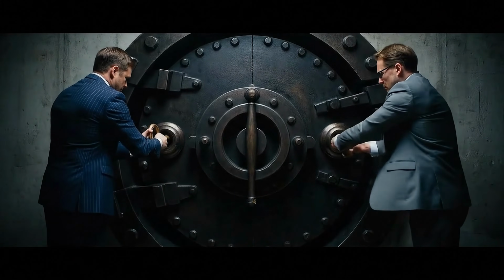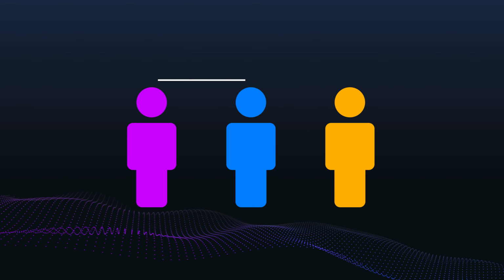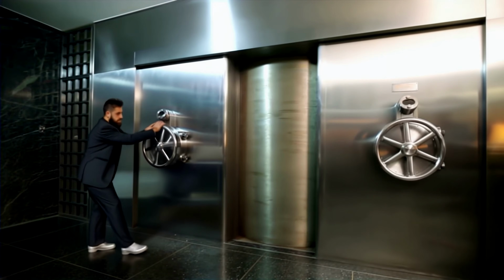Imagine a bank vault that requires two keys turned simultaneously to open, just like the movies. Well, that's what we're doing here, but on blockchain. A 2 of 3 multi-sig setup requires approvals from any 2 of 3 designated accounts to authorize actions. This approach distributes control and reduces the risk associated with a single point of failure.